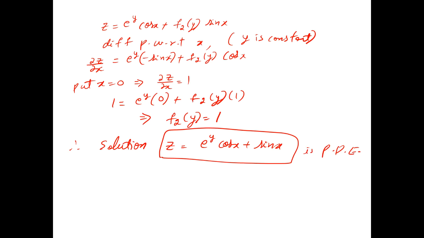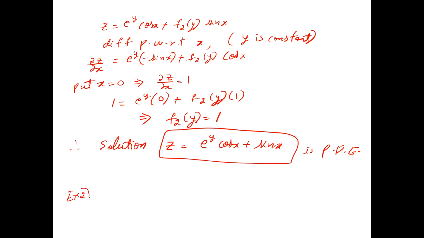Is it clear, students? If you have any doubt, you can ask me. So this is how we have to find the PDE. Very easy, very simple. Only some calculations they have given a little bit more. So one by one you have to take the examples and try. Will you try another example taking homogeneous equations? Yes, students, will you try? Okay, another example I will give you.